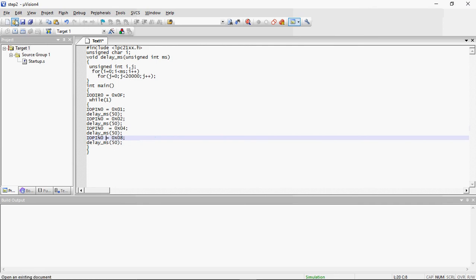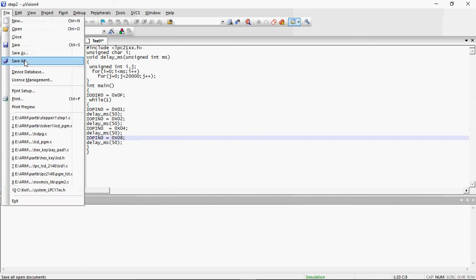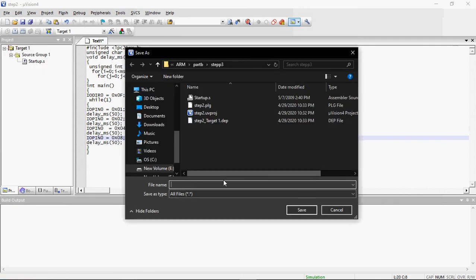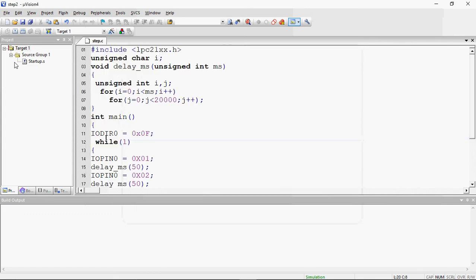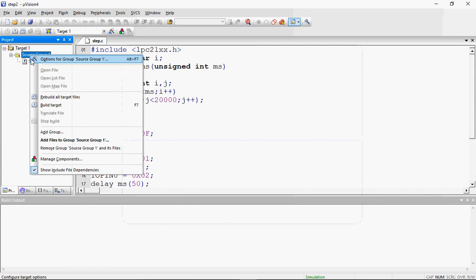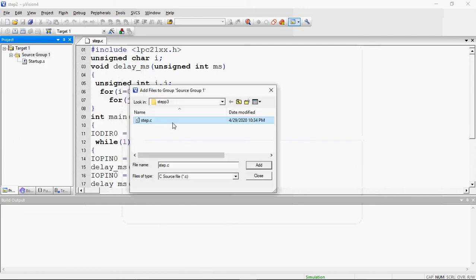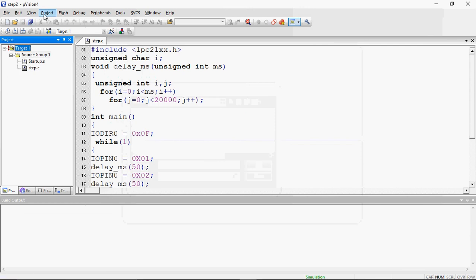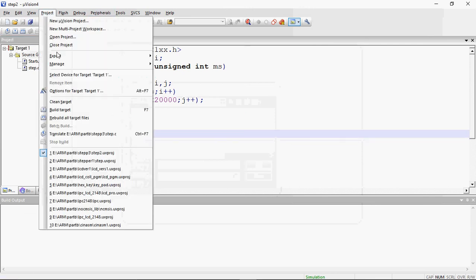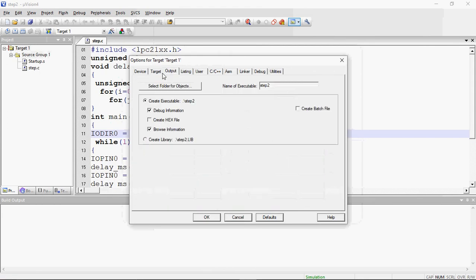So first add this file, save as the name step.c. After saving, add this .c file onto the project. You've added, close. Now build this. Before building, go to project output and select the option target 12 megahertz.